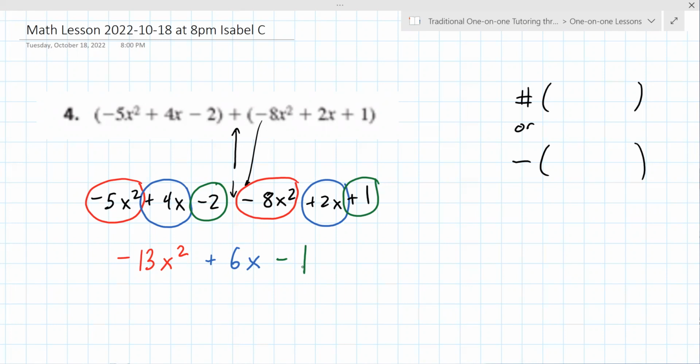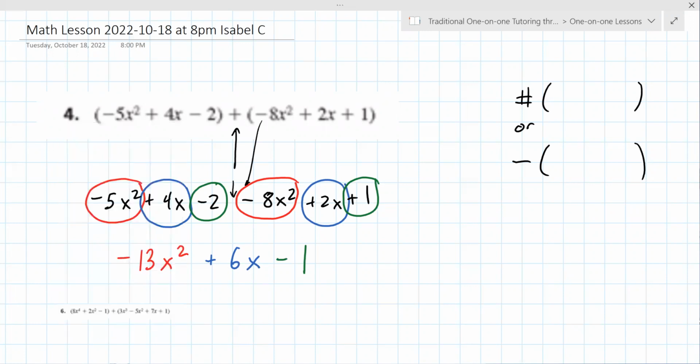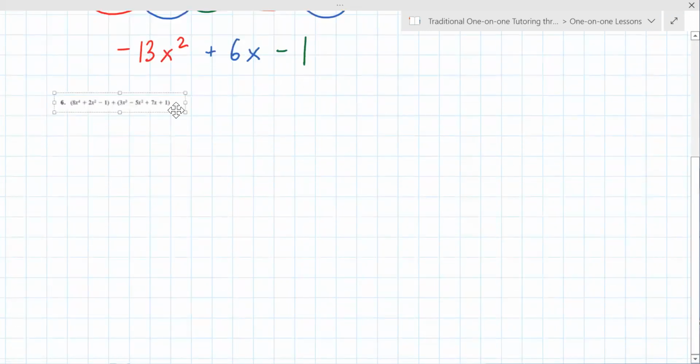Okay, any questions on that? No, is that all you do for that one? Yeah, and that's, I mean, that's a nice one. We'll look at another one here because sometimes not everything combines. It's not the case that everything combines nicely. We'll see that here in the next one.